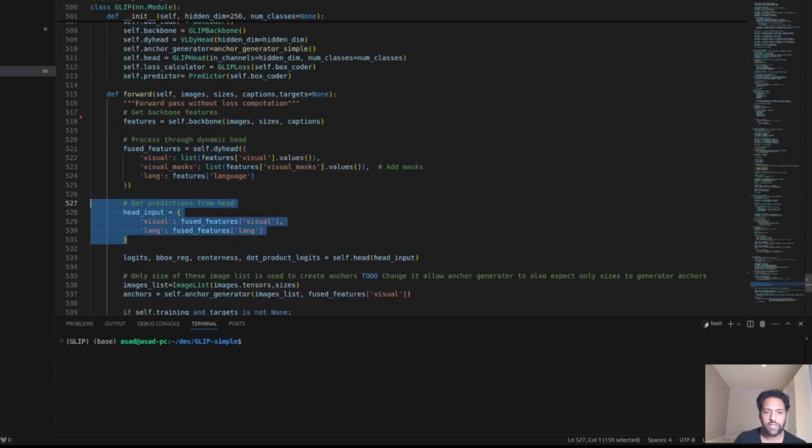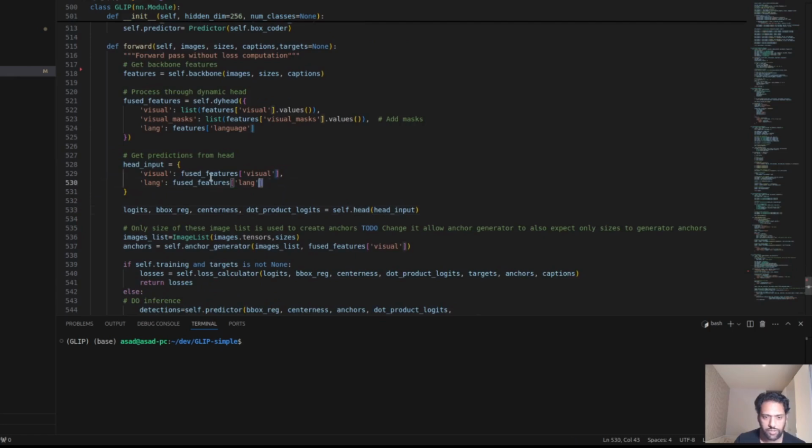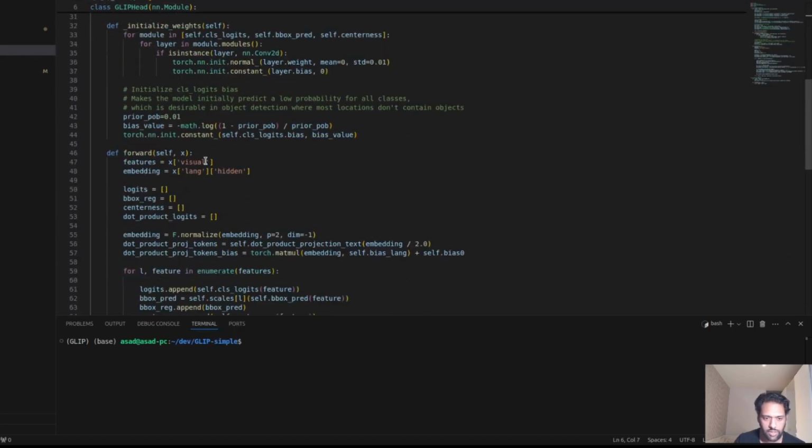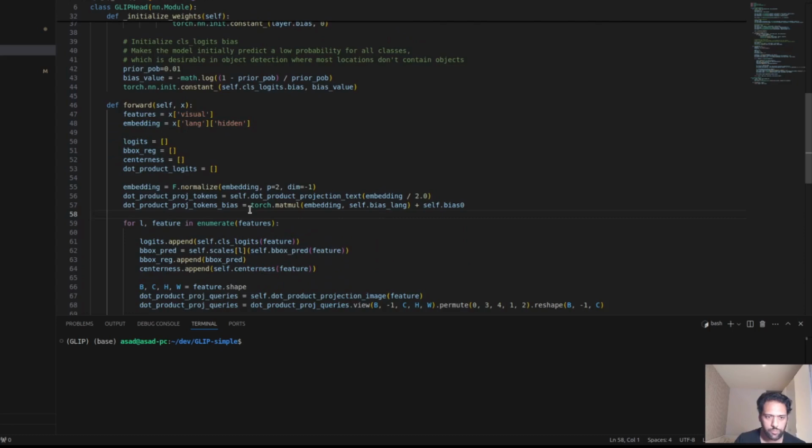And then finally the head layer, which is a typical RPN layer basically. So if we go to the head, this is what the head layer needs. It needs the visual input, which are the fused features, and the language input, which are the language features. We go to the forward pass of this.